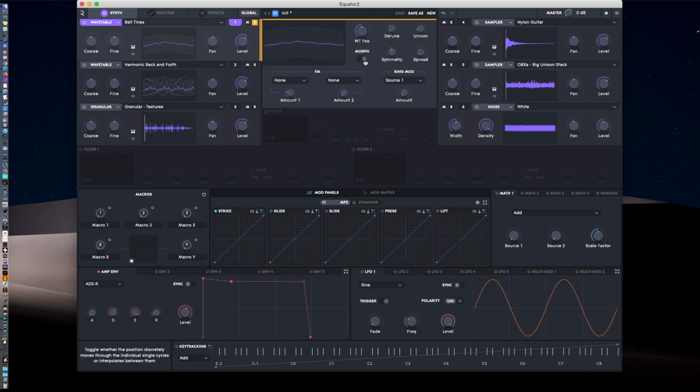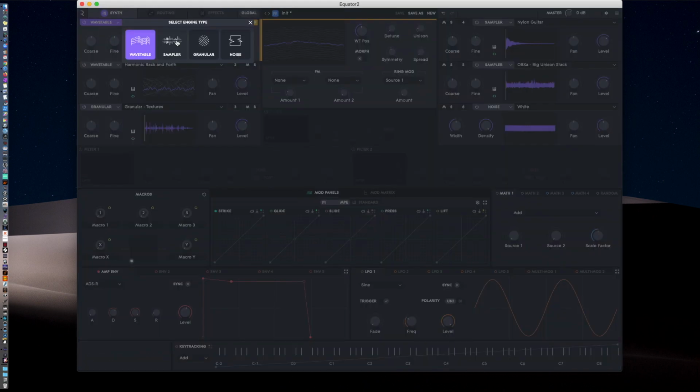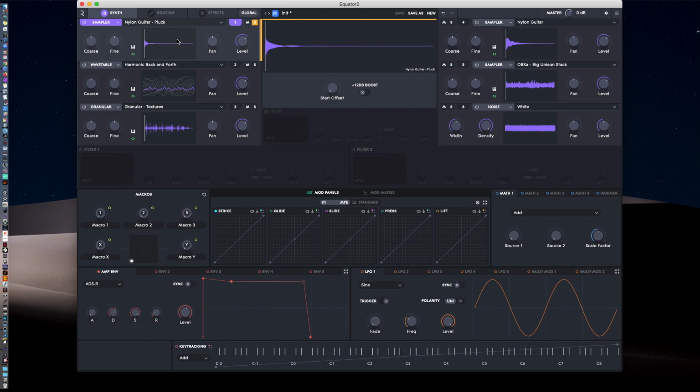You can change whether it interpolates with the morph, or it has a step-like effect with the different wavetables. Very, very cool.